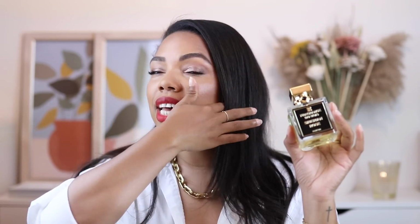So Siberian Rose is an amber floral scent. There are a lot of complexities to this fragrance. It's not just your typical rose scent. It has notes of leather, there's patchouli in here, and in terms of the floral notes, I know there is tuberose, and there's also rose in here, obviously. It opens up pretty bright and fresh. There's a pear note in the opening, and overall I do see the uniqueness in this scent. The atomizer on this is beautiful. It has a stunning, very soft, continuous mist, which I love.